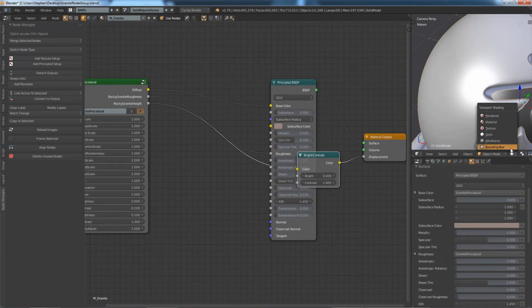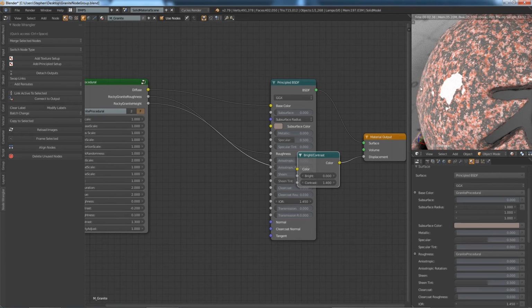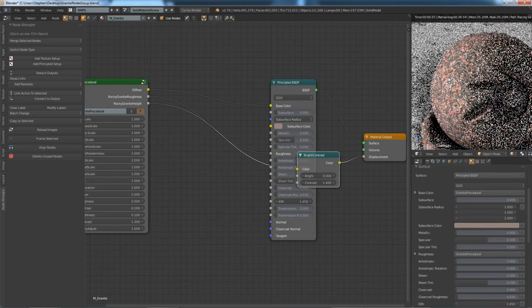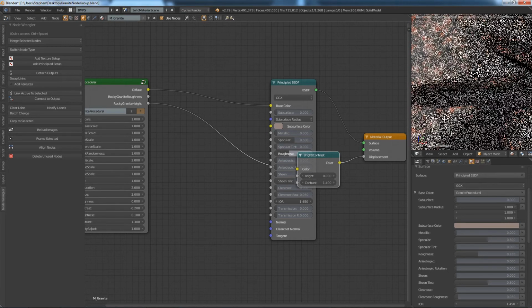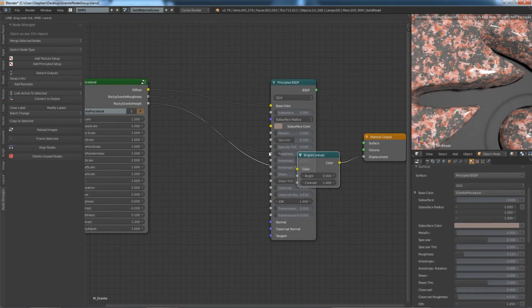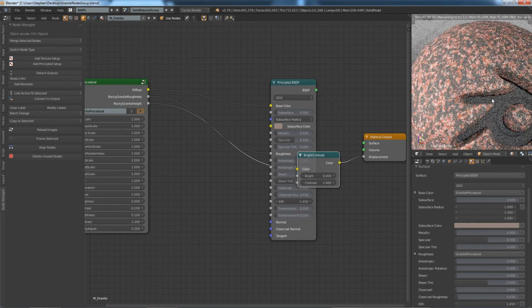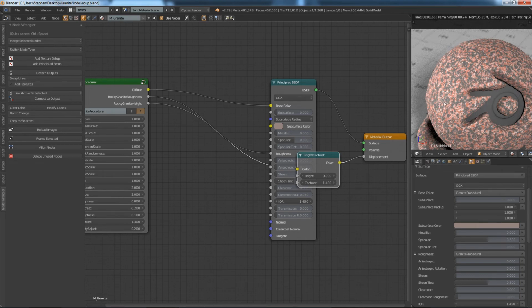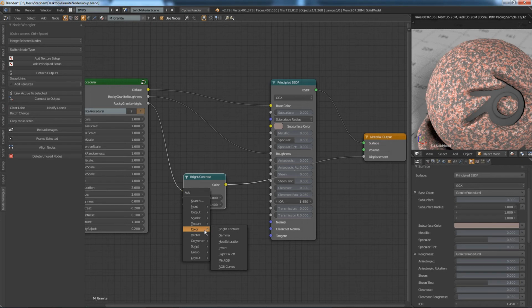You do always have to go back to solid and then back to rendered to get the displacement to work again. You can see it's breaking up the outline of that sphere a lot more this time. You can actually see it around the logo as well, breaking it up quite a bit. For that one I would probably have roughness down a fair bit, maybe down to 0.1, 0.2, something like that, just to give a very slight highlight to some of these little minerals poking through. That's just a way that you can take this node itself and make some adjustments, pipe in some displacement, pipe in some normal map, anything like that, and get a nice little result.